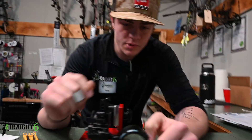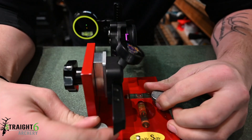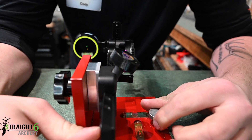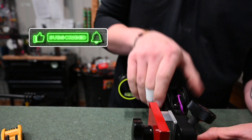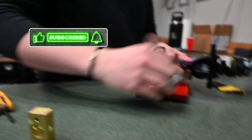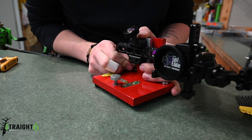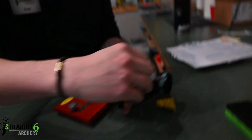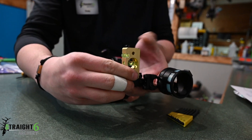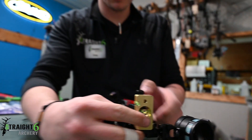Our next step: if you can see this bubble, let me flip it and level it out. We're going to use the bubble — on the Spot Hog sights your first and second bubble — and we're also going to throw a level on here just to verify. Right now you can see the bubble's floating off, so we're going to angle it up a little bit. Level on our Bright Sight. This guy matches what our level has, so I know everything's tight.